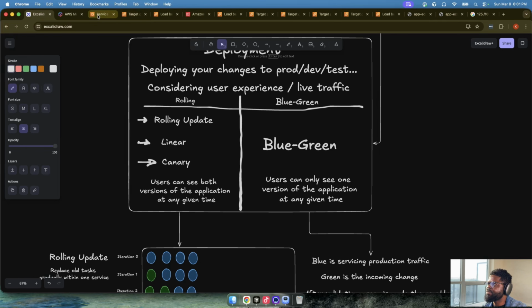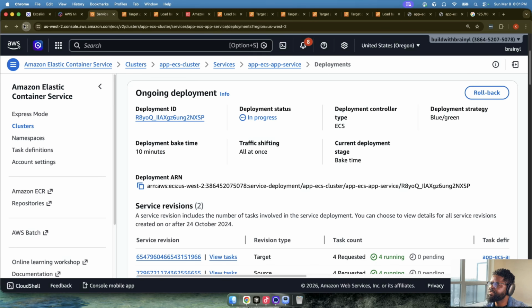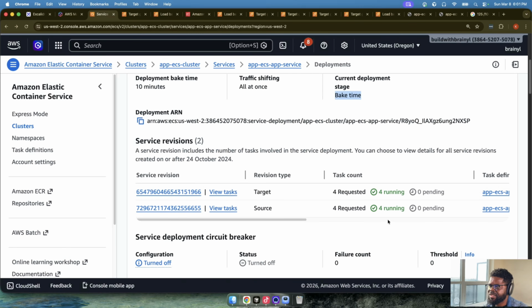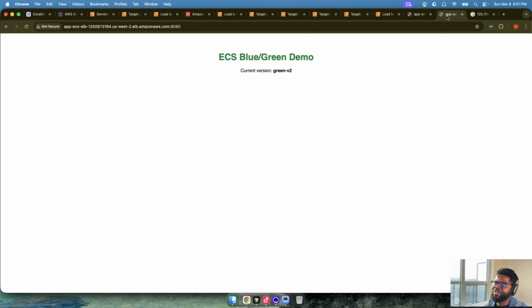If we go back to the service, I'm not sure what is happening here, but if I refresh the bake time, I don't know if it has happened, but the bake time is still there. It's going to take some time, but just know that at some point, if I refresh these, it would have happened, right? So yeah, this will no longer appear again because the bake time is over.